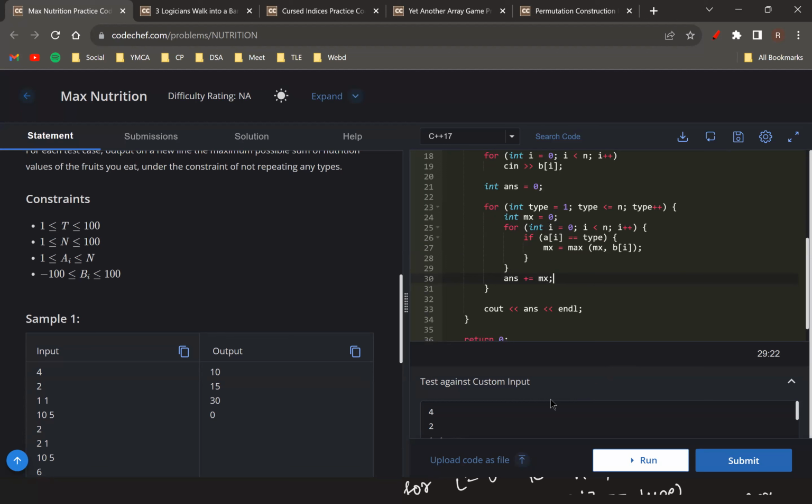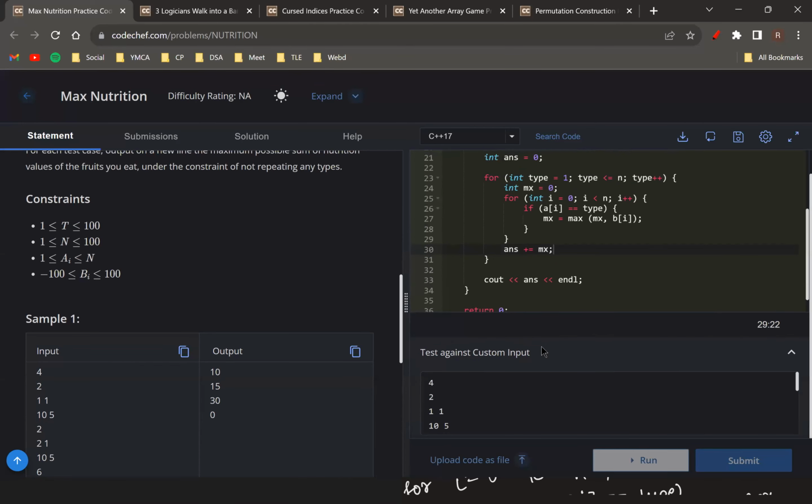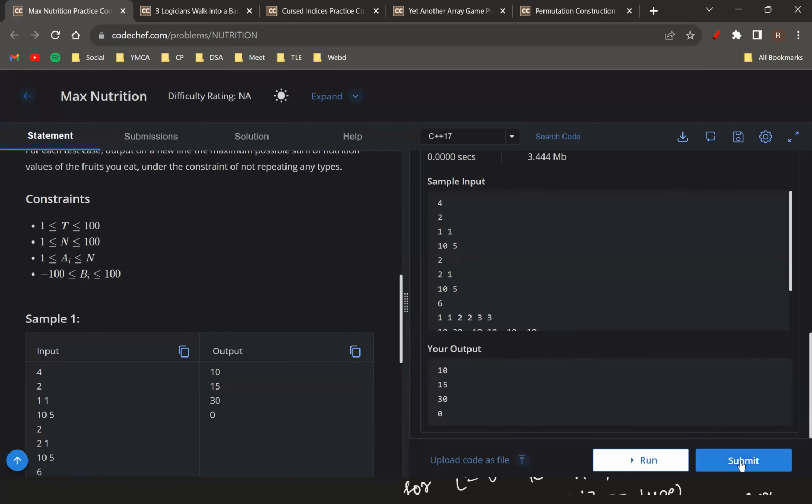So it should work. Ideally, it should work.